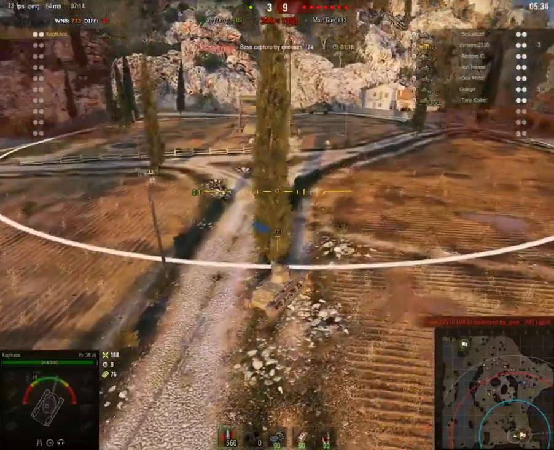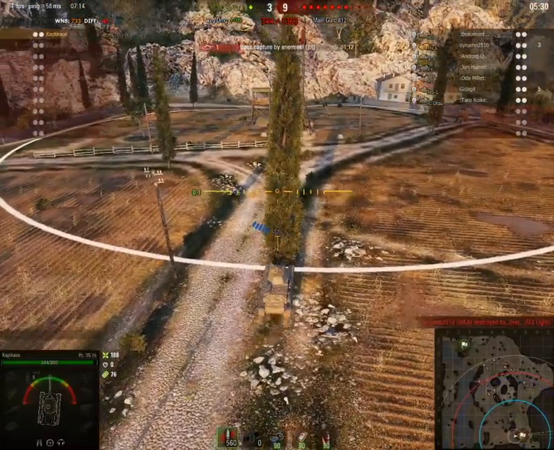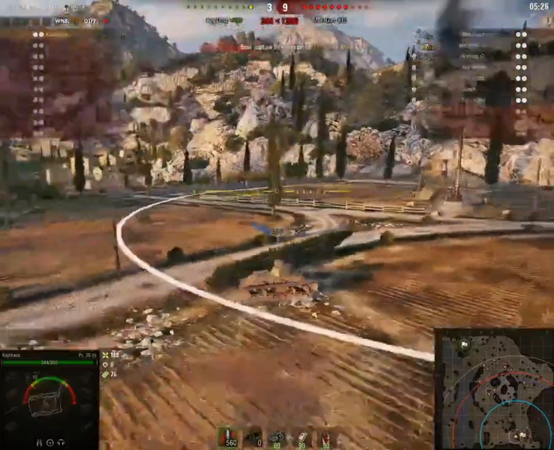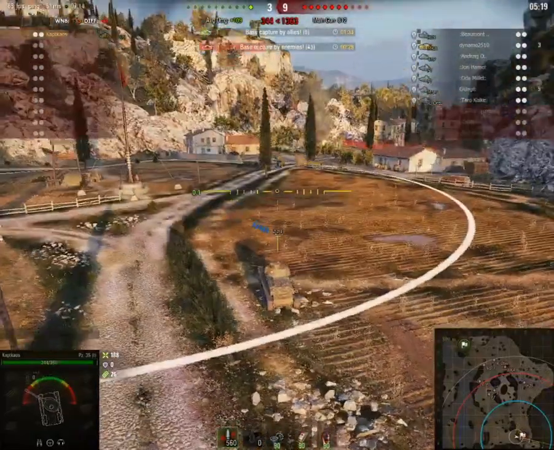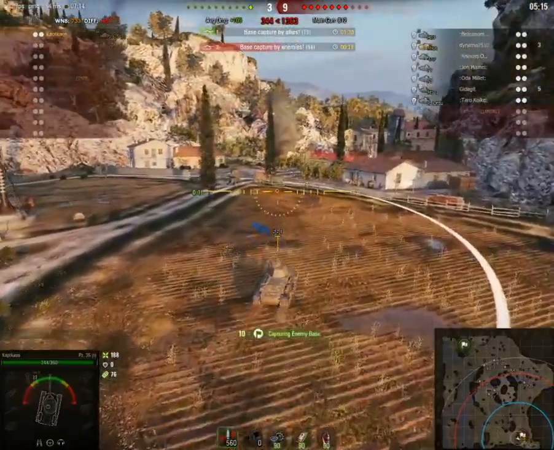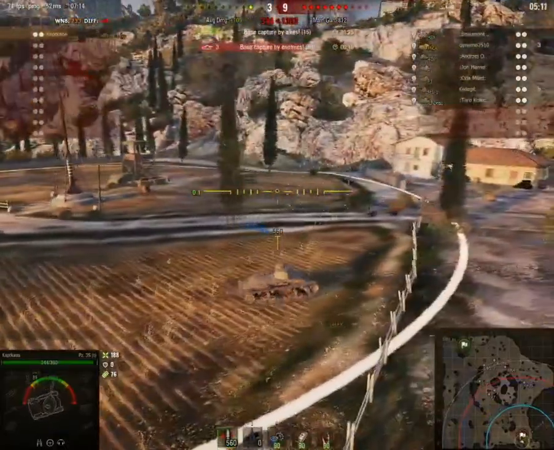Here what I'm trying to do is knock over this tree so that I've got cover to hide behind whilst I'm on the base. Knock it down, but as you can see, the red base is well and truly being captured now. There's two of the red players on there. They're not even worried about me. I'm the last green player, and I don't even realise this at this point in the game. But as you can see, there's another tree here. I'm going to knock it down.